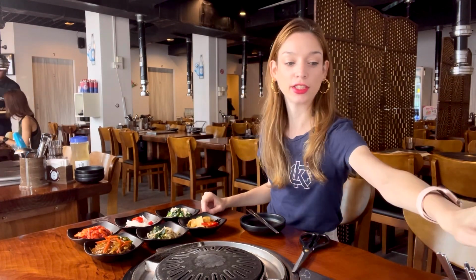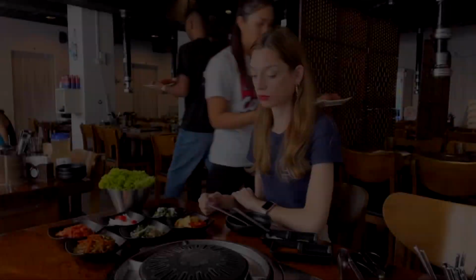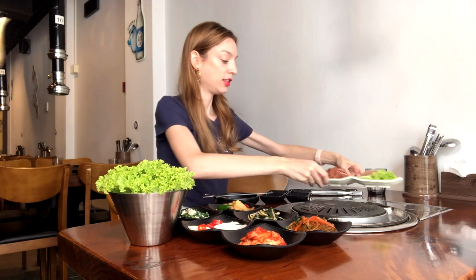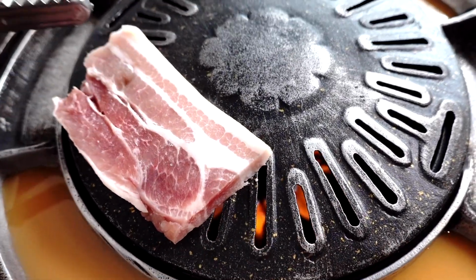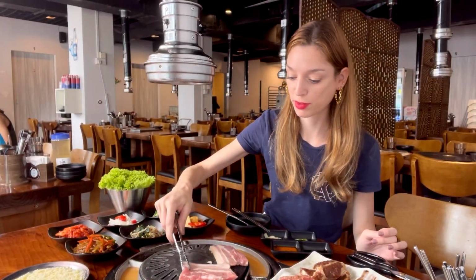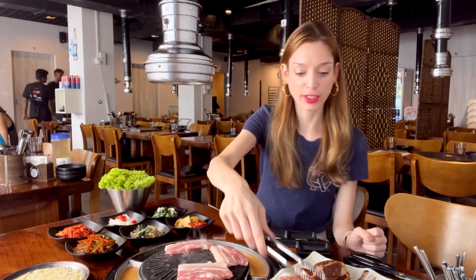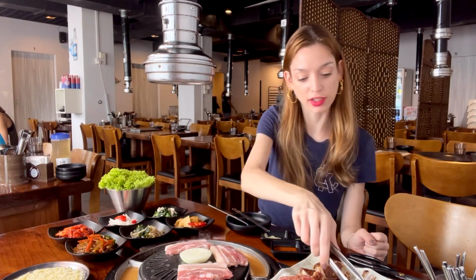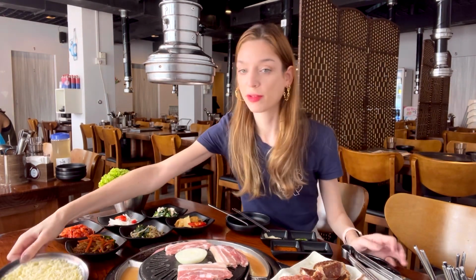So usually the Korean barbecue is like this here, because if you want to cut the meat, maybe the pieces are too big. So let's just go see and then I'll show you how I'm going to do it. Okay, so I'll need this one. And the spoon, of course. I'll start with the pork. Struggling. Okay. Let's go try. I like to try this one as well. I'll fry my onion because I love fried onion. Oh, they also gave me cheese, look at that.